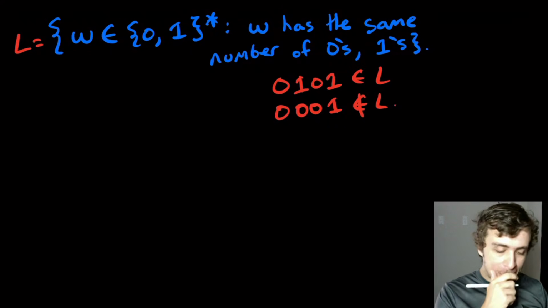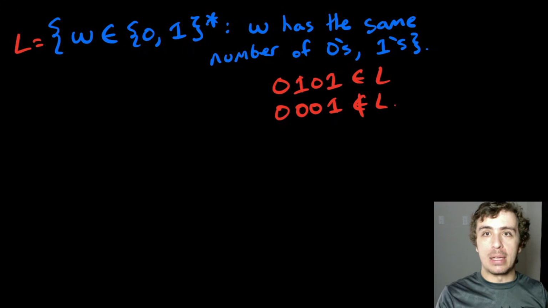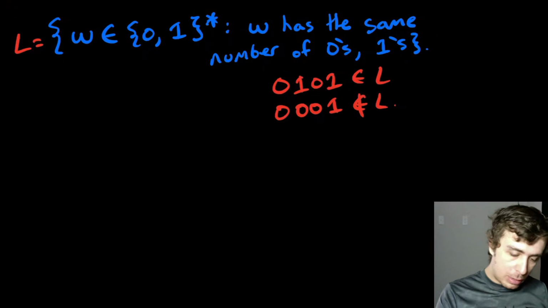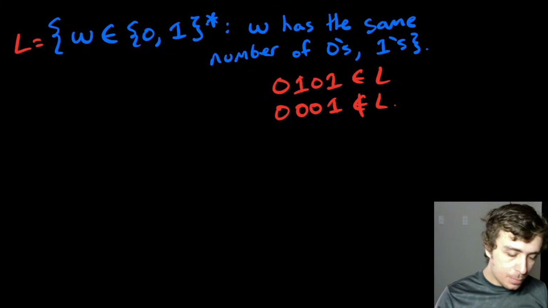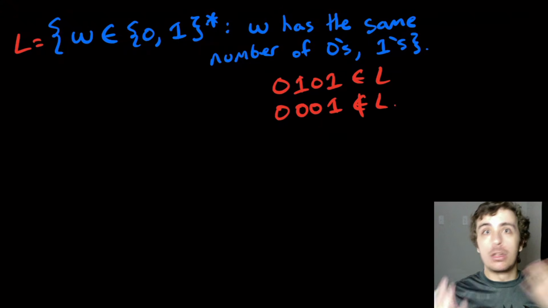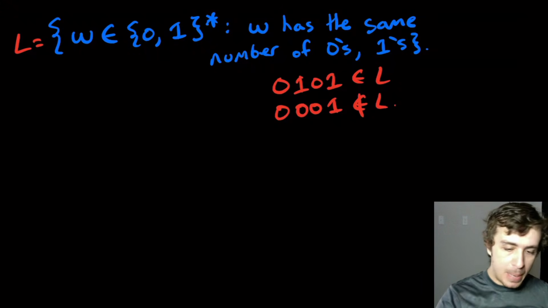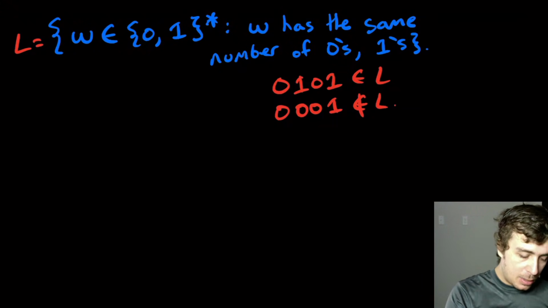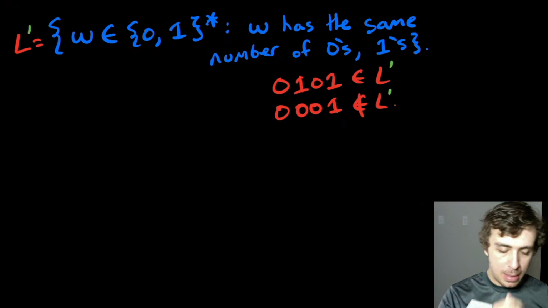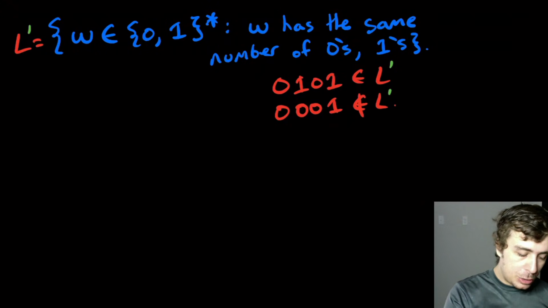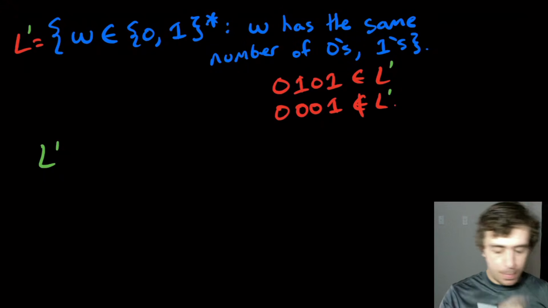Okay, so I want to show that this thing is not regular. There are actually several ways of doing that, and one that's very straightforward. I could go through the whole pumping lemma argument again, and I will do that, but there's one way that you can do it which is really quick. Actually, I'm going to call this language L prime for now. I may switch back to L, but I'm just going to leave it as prime. So let's look at L prime.